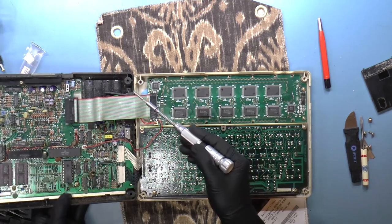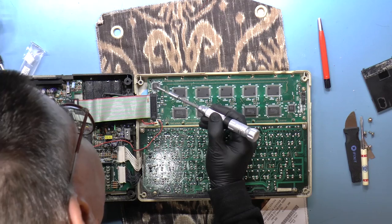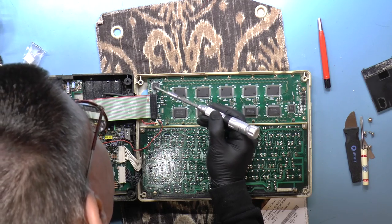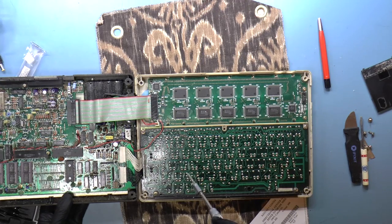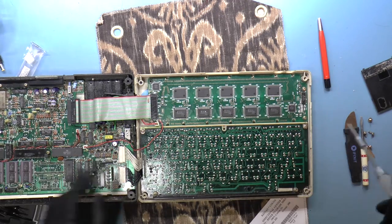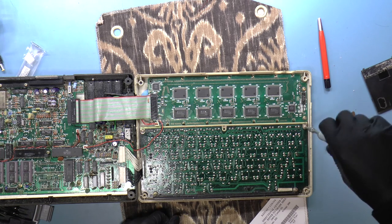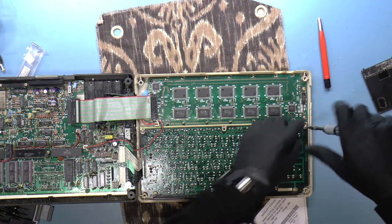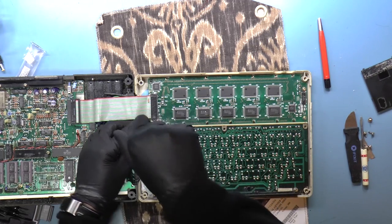And the reason for that is that the battery compartment is right above it, which means hopefully, yeah, I don't see any corrosion in this area, which is good. So yeah, I don't think this is a damaged board. I think it'll work just fine once I figure out the LCD problem and once I clean the keyboard out.